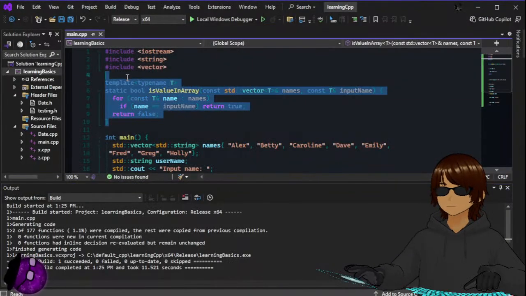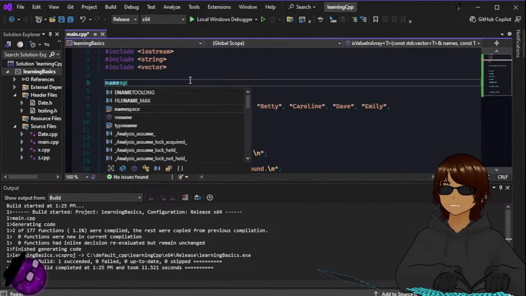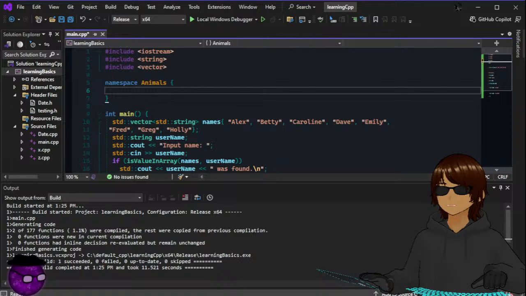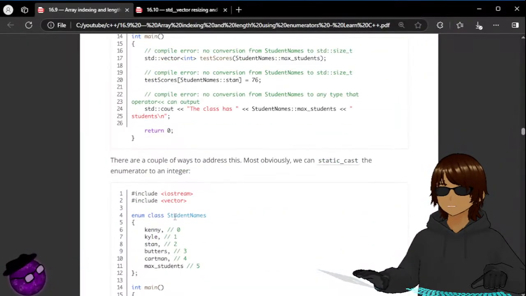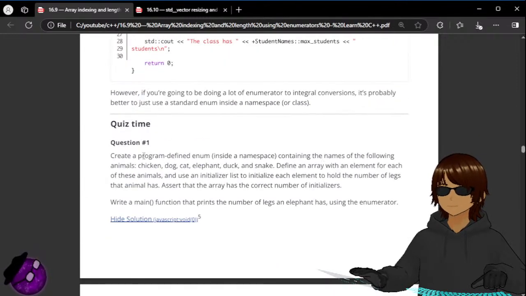So namespace Animals. The convention is to use capital for namespace, like Student names. So it's Pascal case, right? Chicken, dog, cat, elephant, duck, snake.